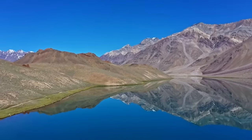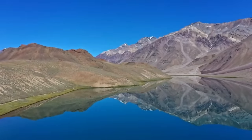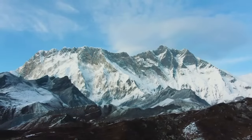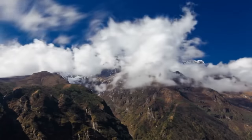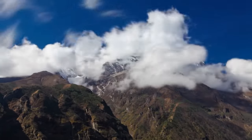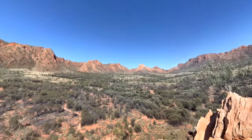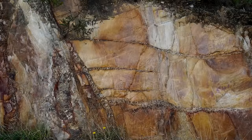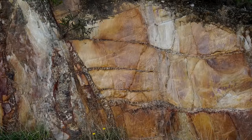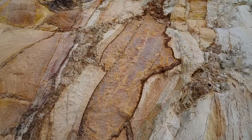About 50 million years after the fall of the Peterman Ranges, another orogeny would occur, known as the Alice Springs Orogeny. The deep faults created by the original collision would reactivate and enter a long-lived period of mountain building lasting 150 million years. This period of mountain building would never reach the epic status that the Peterman Ranges did, and in present day you can see the mountains created by this orogeny — much like the Peterman Ranges — highly eroded and merely shadows of their former self. Orogenies are well known for depositing vast mineral wealth, and these events are responsible for the rich mineral deposits that exist in this part of Australia today.